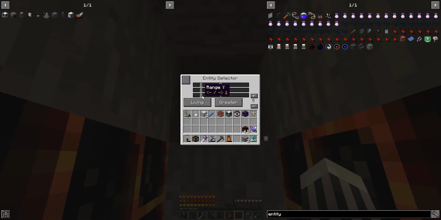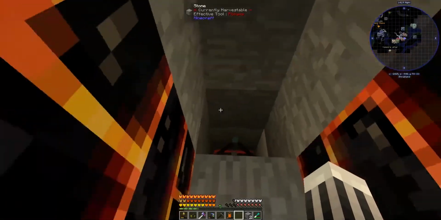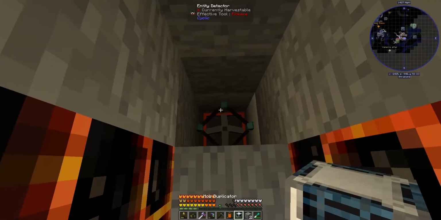And we're going to put a range Y and the range Z, put that to just 1. And then range 5 should be good for Y. And we want to say living is equal to 0. Because we can choose living, items, experience, players. We want living.